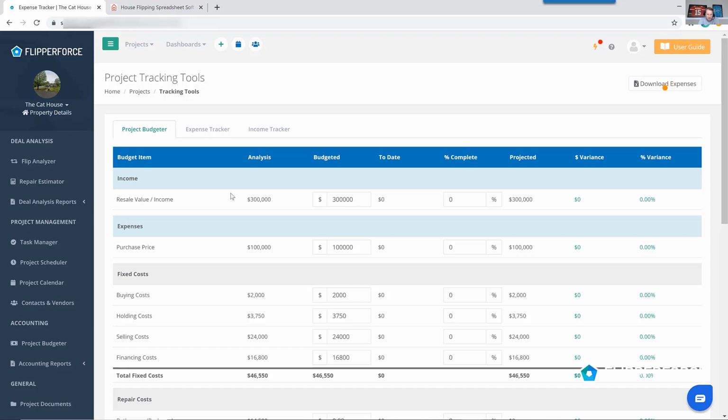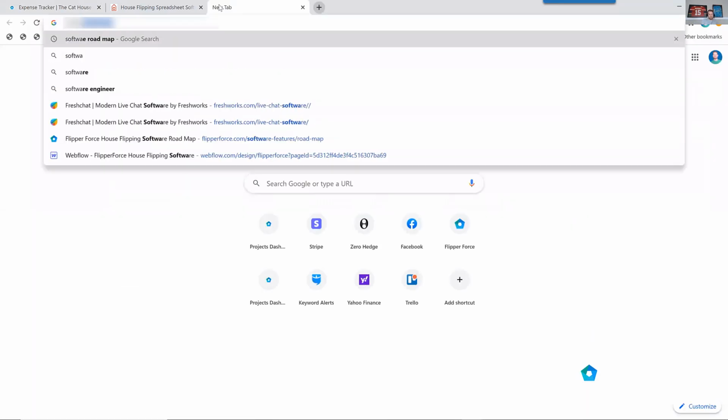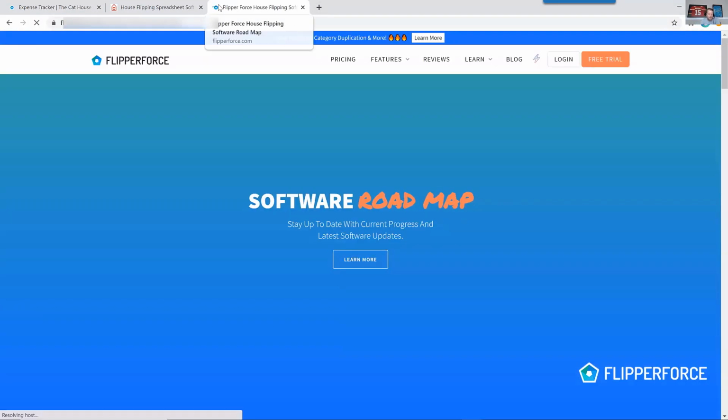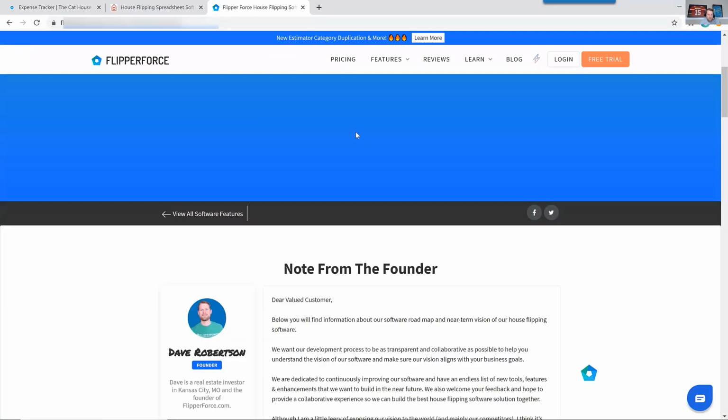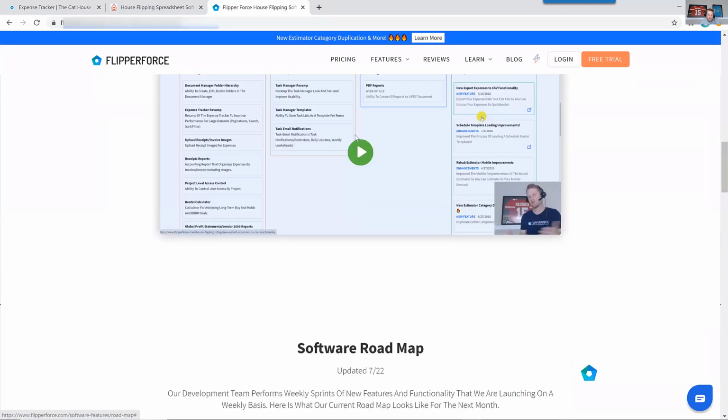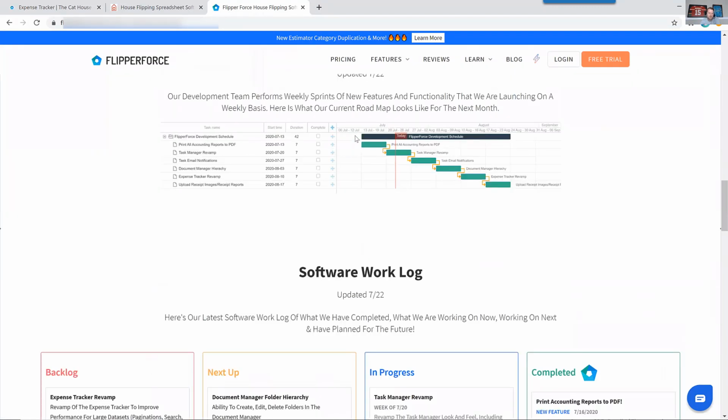We've just continued to work on it for the last 2 years. We still have a lot of stuff to do and a lot planned. One thing we pride ourselves on is being as transparent as possible with our development process.